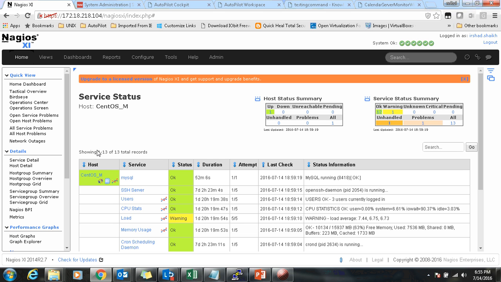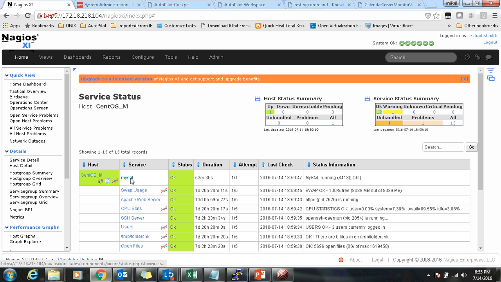I'm currently monitoring a host named CentOS_M, and on this host I'm also monitoring a lot of services, MySQL, SSH server, users, and so on, right? What we are interested in is seeing the MySQL service getting impacted, and how the automation engine would pick up the ticket and resolve it automatically. We will see that in a minute.